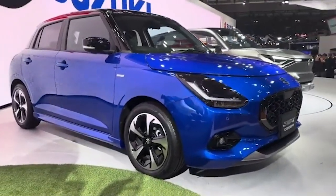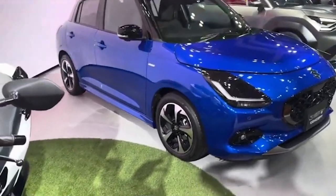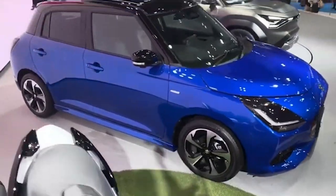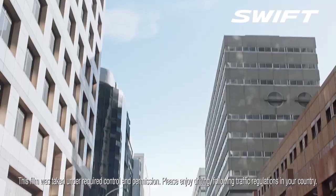The rear door handles are placed on the door instead of the C-pillar, which gives a cleaner look. The tailgate and bumper have been redesigned as well, and the taillights have three-shaped lighting elements and black inserts. The interior of the new Swift also has some changes — the dashboard has a layered design with black and beige shades.